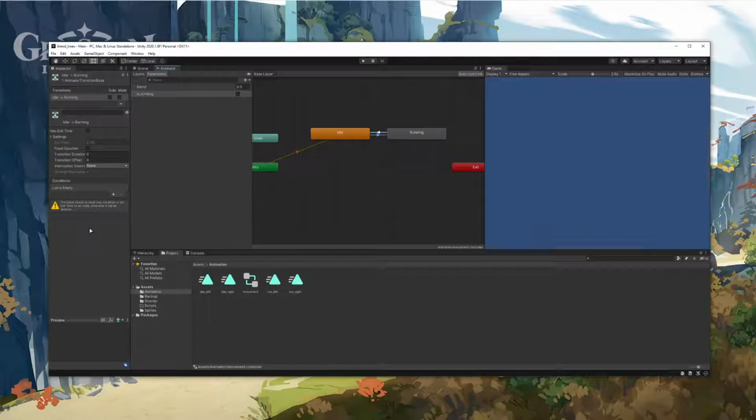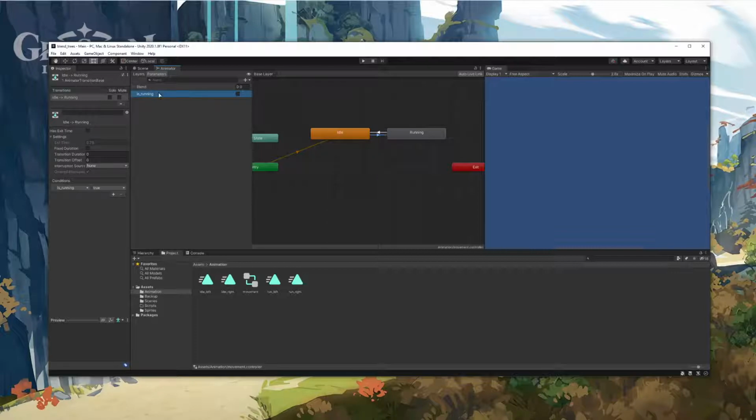We just want to switch immediately to the next animation. So we're going to set all of these values to 0, but we're going to add the condition is running true. And then for going from running to idle, we're going to do the same thing. Set all of these to 0 and uncheck the boxes. Set is running to false. So this is running Boolean.